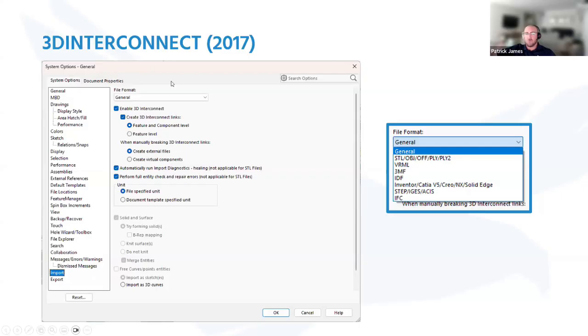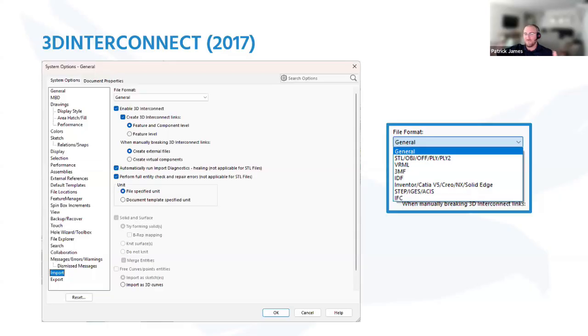So pre-2017, or if you turn this feature off and try to open a STEP file, for example, it will try to translate it into the SOLIDWORKS kernel, into the Parasolid kernel in the SOLIDWORKS file format, and then you'll go on with your day. When this happens, it'll ask you usually two questions. Do you want to run import diagnostics, and do you want to run feature recognition? Always, always, always say yes to the import diagnostics.